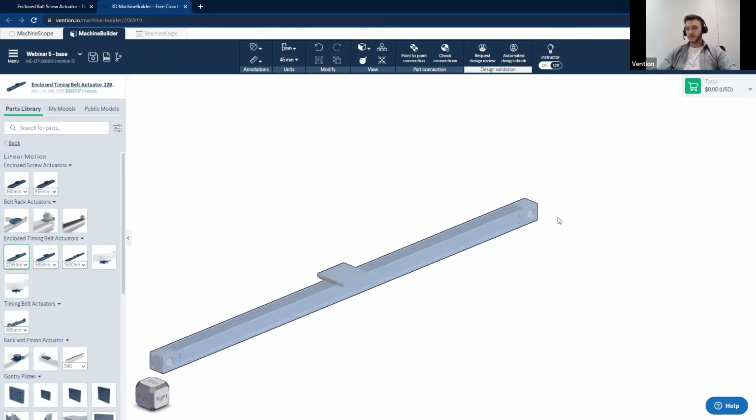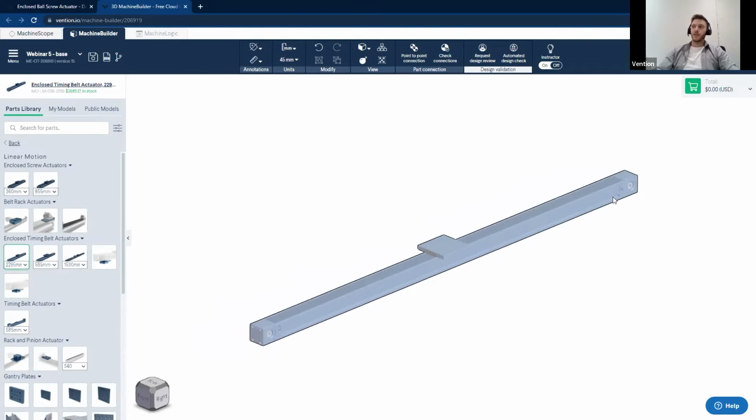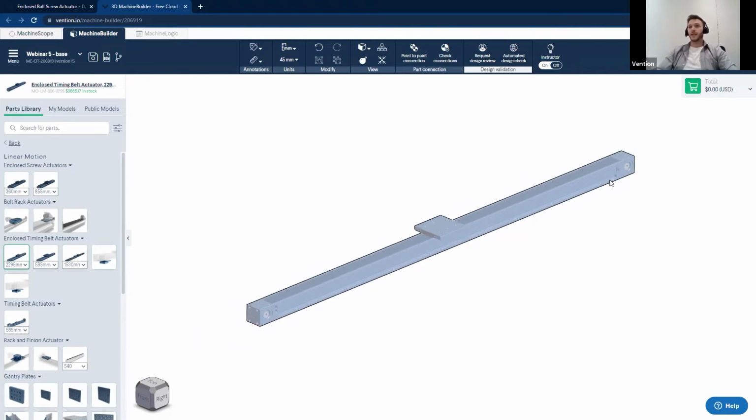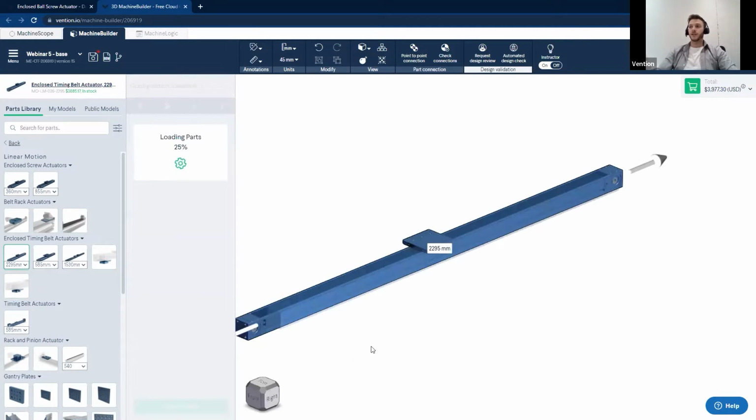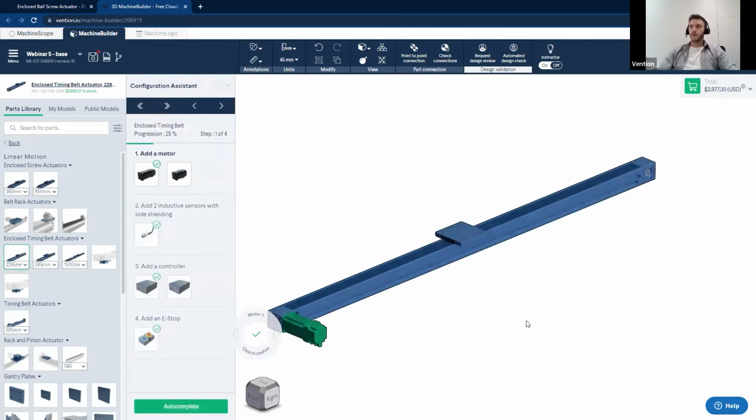You'll see the design software, for those that are new, is really a click and click interface. Once I click the part on the left, I click again to confirm its location in my design space. On the left, we have a configuration assistant that you can toggle on and off, which pops up when you add in a piece of automated machinery. What it does is make sure that you have all the automation components to make sure it would function if you were to purchase this and deploy it in real life.